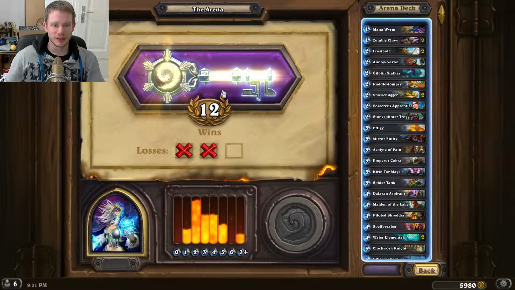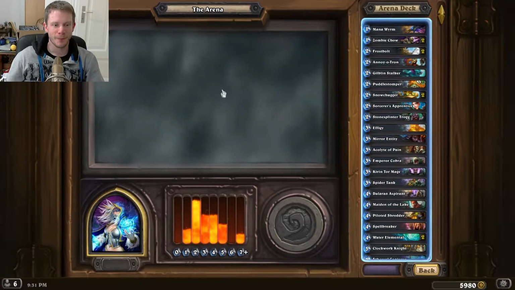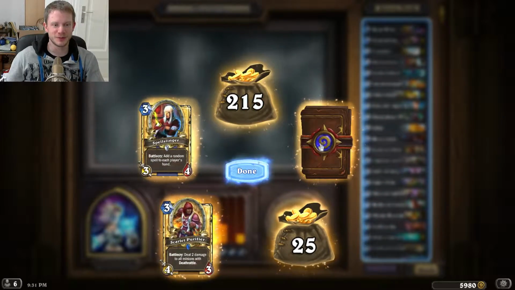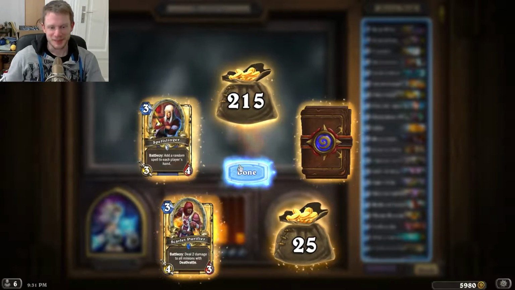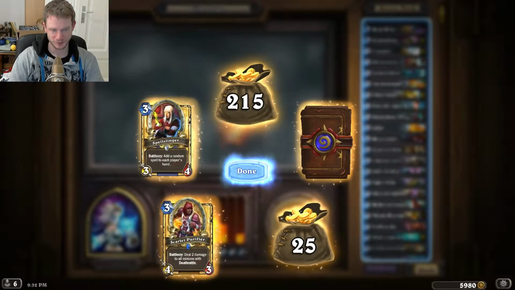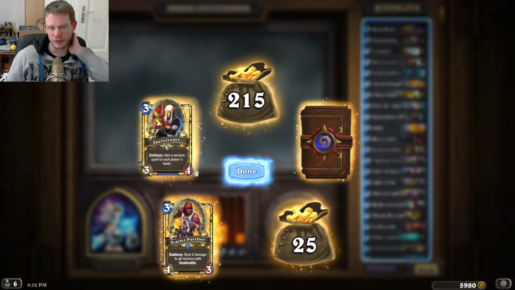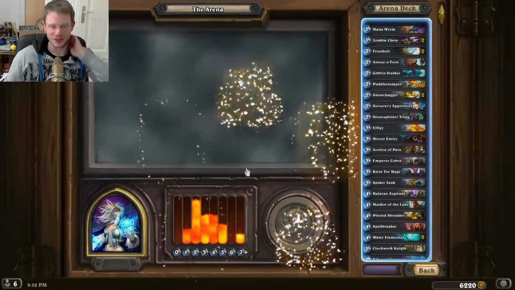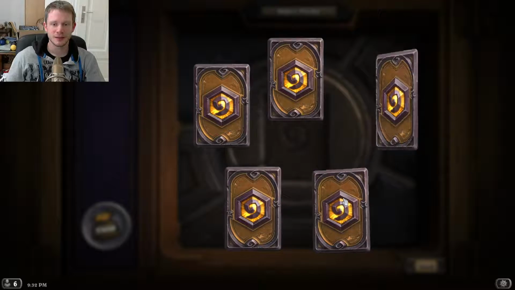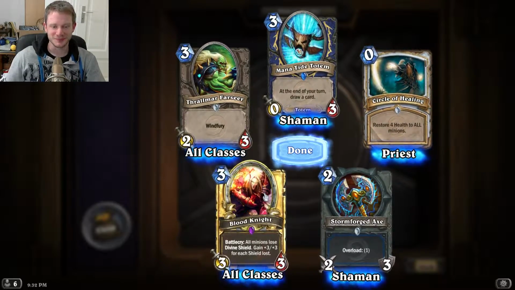Okay, so then let's see the results. Two golden common and that's not good at all. So one moment, I'm just... so 240, 150, 390 if I count one gold. So it's pretty bad actually. Golden epic. Okay, yeah, golden card is always nice.